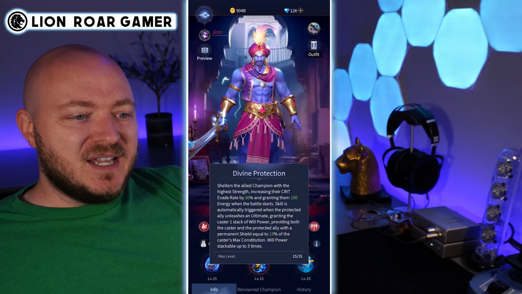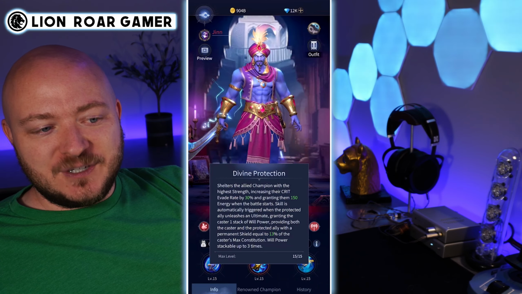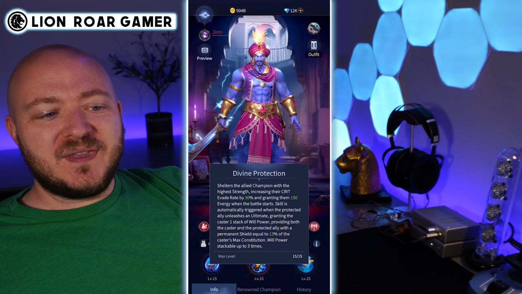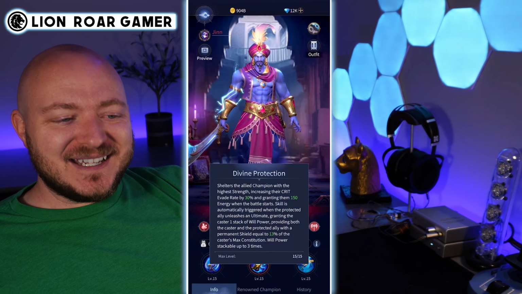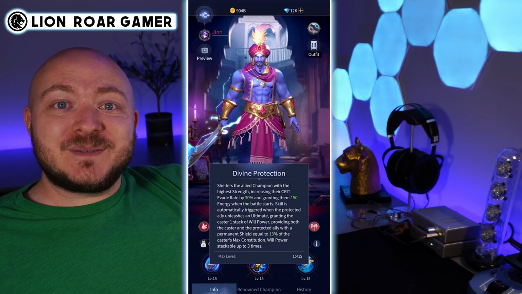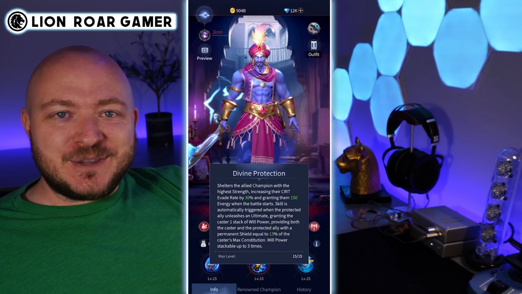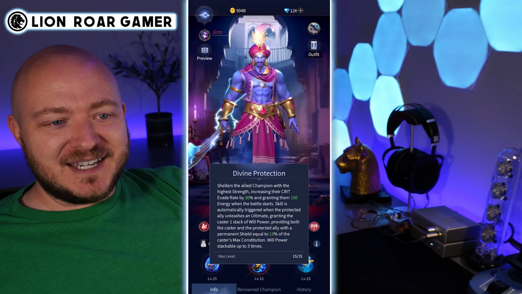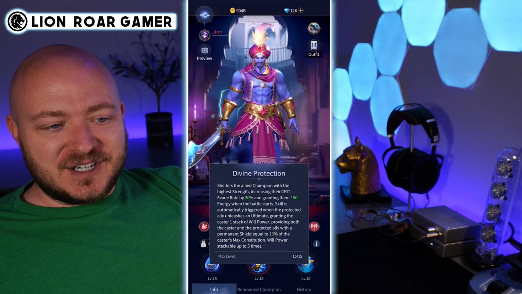Divine Protection. Shelters the allied champion with the highest strength, increasing their crit evade rate by 30% and granting them 150 energy when the battle starts. Now that's actually really interesting, because usually your highest strength champion is the one that you want to be dealing all the damage. And the one that you want to be dealing all the damage is usually also the one that you want to ultimate first, because if you can ultimate first, you're probably more likely to win. So this is giving it a head start.